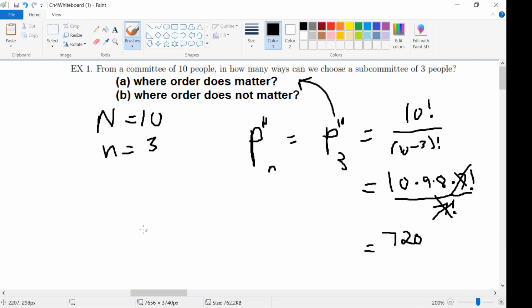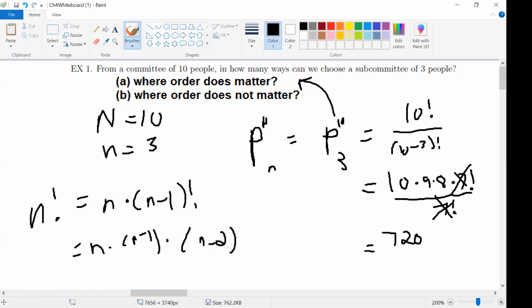So here is a general rule for this, and you can write this down if you want. It's up to you, but it will make life easier. We can say that n factorial is equal to n times (n minus 1) factorial. And likewise, you could say it's equal to n times (n minus 1) times (n minus 2) factorial. This will make your work a little bit easier when you're doing the algebra. Now, if you didn't want to do that here, that would have been fine. You still would have gotten the correct answer.